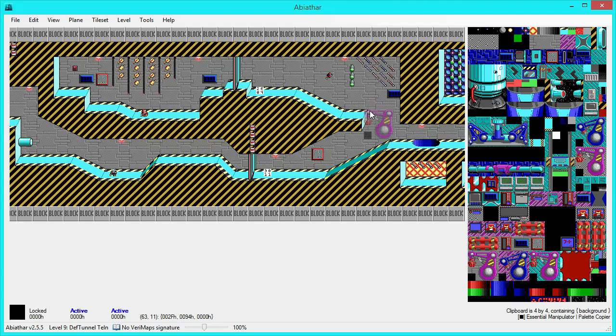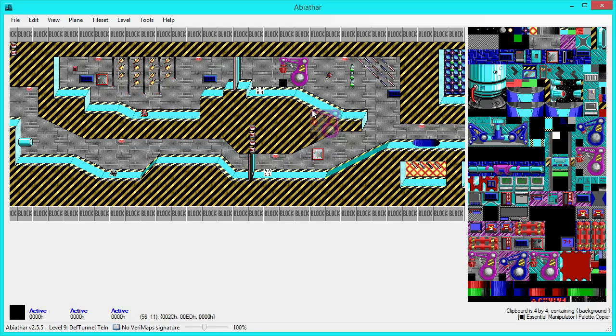But since we have disabled the background plane, the Essential Manipulator is not going to do anything at all. I'm clicking all over the place here and dragging all around, but it's doing nothing, because the Essential Manipulator will only place tiles and planes that are both active and present in the clipboard. So, if I enable this, we can now paste this right here, and see if we can remove that black.